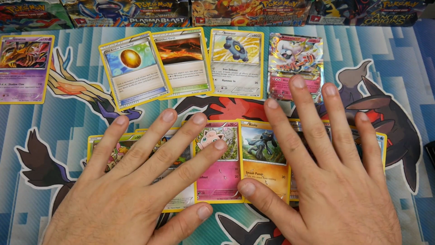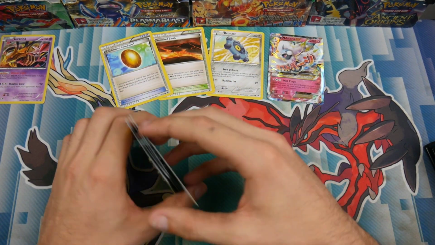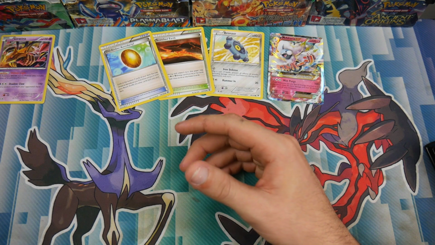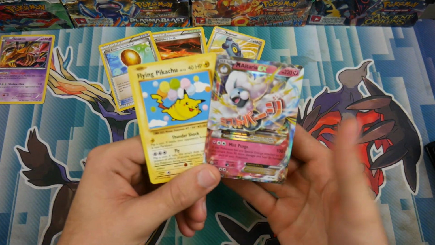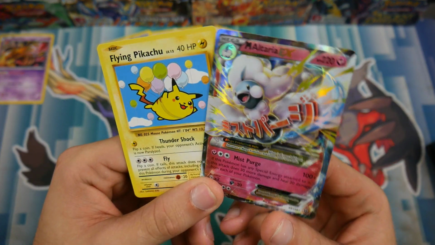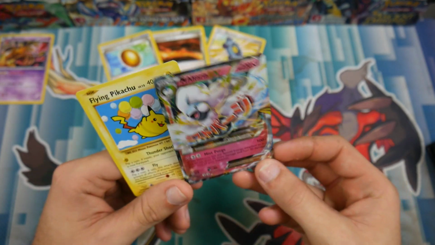So, guys, that was crazy. We actually did save an Ultra Rare, which is actually so awesome. And we saved a Secret Rare. So we had a really good day. That was a really good day. We saved a Secret Rare Flying Pikachu and a Mega Altaria EX.